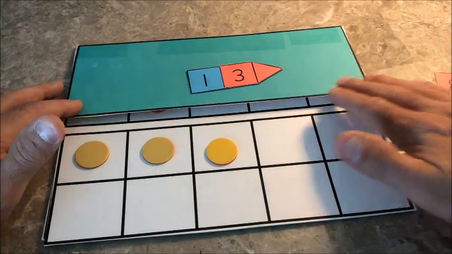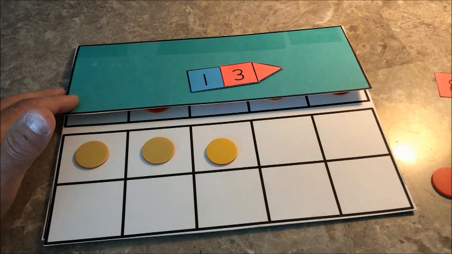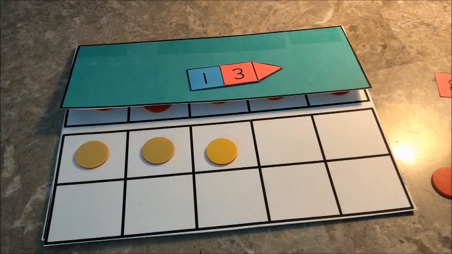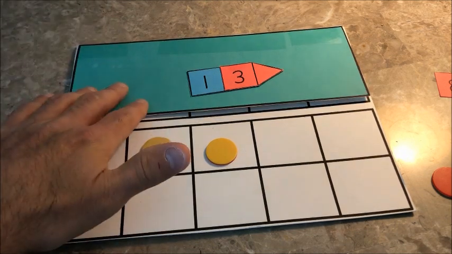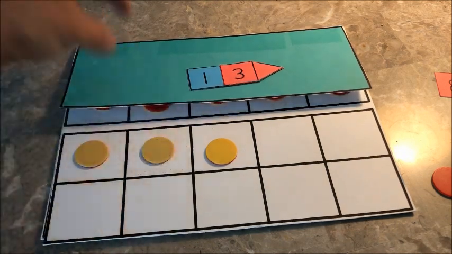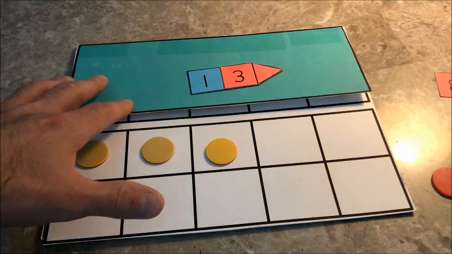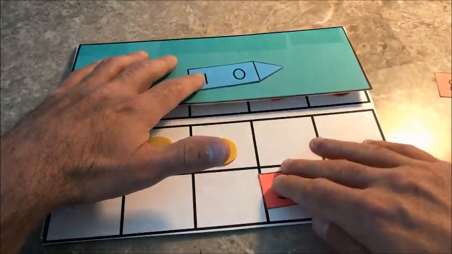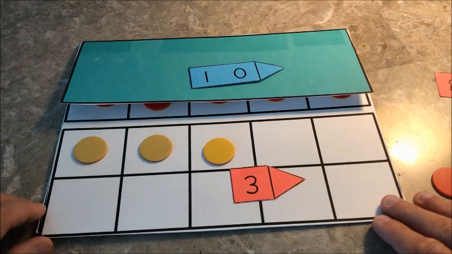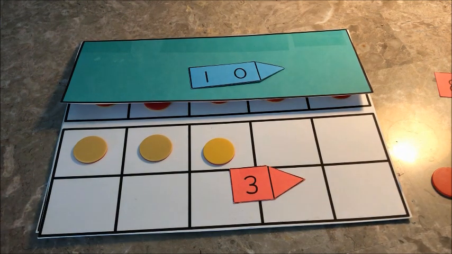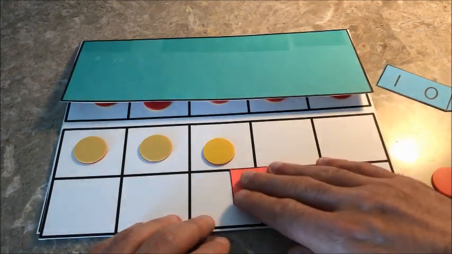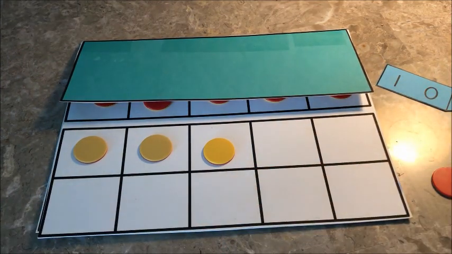So what we're doing here is when you're working with the 20 frame, it's not as much about having them build, make the 10 here, the 10 here, and constantly changing. It's saying, okay, we already know this is 10. We're not going to spend all this time having kids build 10, build 10, build 10. What we're really going to focus on are the 1s. And when we're focusing on the 1s, we're going to make sure that they understand the connection. Whatever these 1s are to make 10, it's going to be the same relationship that they had when they made 20.